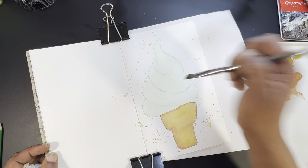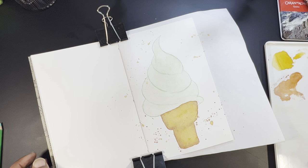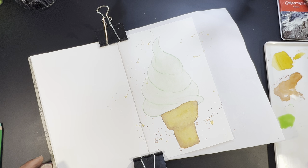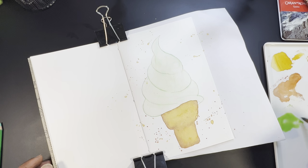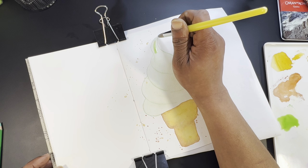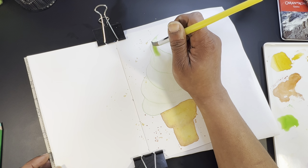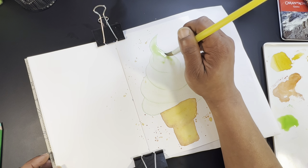Okay, so now I am going to switch brushes and grab this number 6 round here, and I'm going to go... You know what? No, nope. I'm gonna go back for my number 8. I'm gonna keep it big. Let's get some sap green light number 51. Let's see what that's giving us. That's actually not bad. Let's water it down. Let's go in here and see what we get.